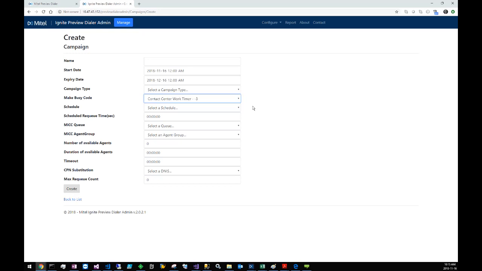There's only a couple cases where the preview dialer will leave them in Make Busy. One example would be they were presented an item and they didn't accept, reject, or requeue it. Let's just say, again, they walked away from their desk, but they're in preview mode instead of progressive. There is also a timeout for that campaign item. So it'll sit there, and once it times out, it automatically requeues that campaign item. However, it will leave them in Make Busy because we don't know why they didn't select it. If they walked away from their desk, we don't want to throw them back into idle, back into an inbound queue potentially.